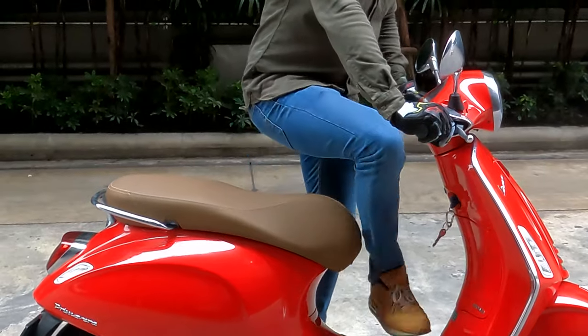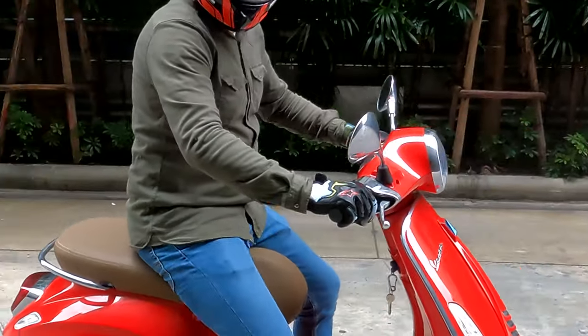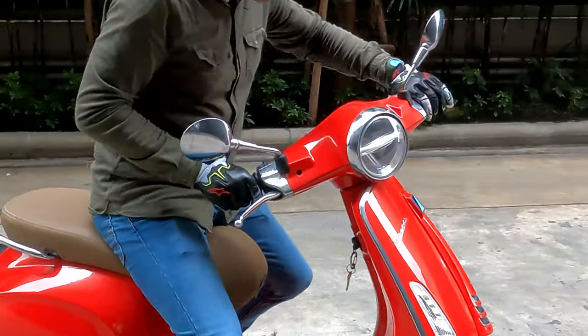Standing at the side. Once again, short distances, you can just creep it forward by sitting on. And again, see, I'm controlling that brake.